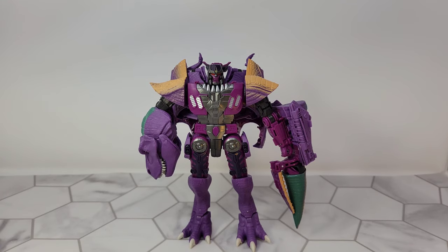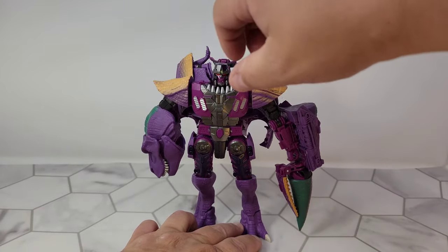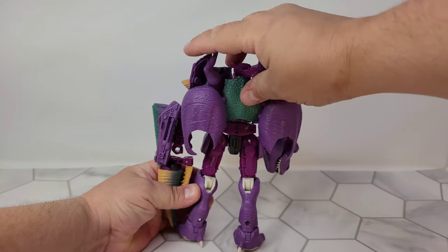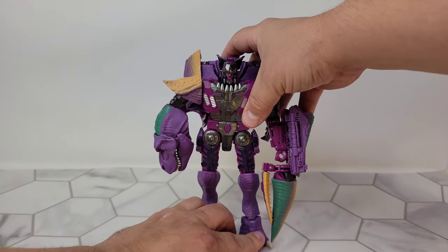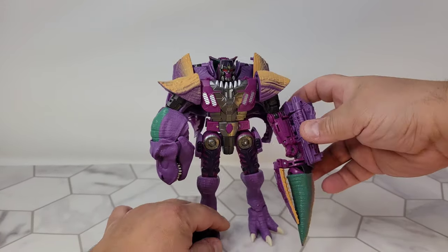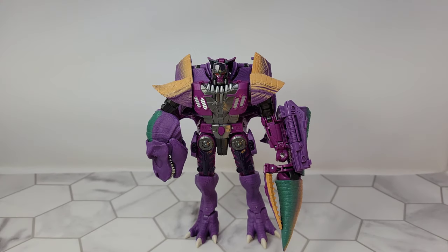Some issues carry over — his weak hips or weak legs. He's super back heavy; there are full Transformers smaller than the backpack on this robot. I get it, it had to be there and it was on the original toy too. He's got a hand here that you can't do anything with, but for some reason it's on a pin that allows it to move. I think we should have had an option to click it off. Looking at it, it's held on by a screw and a piece that looks like it was molded together.